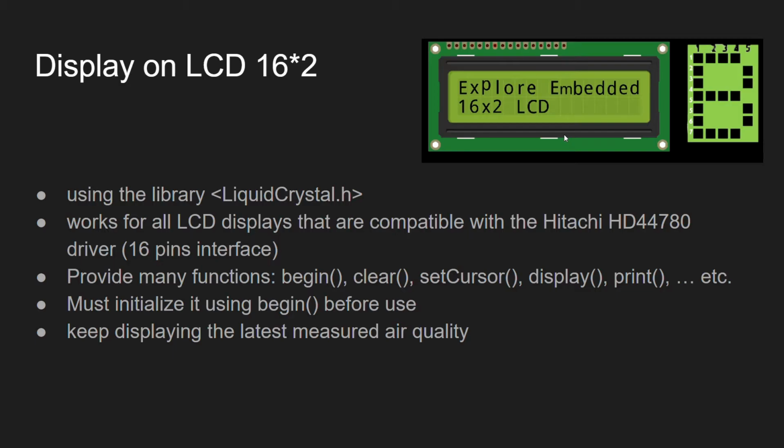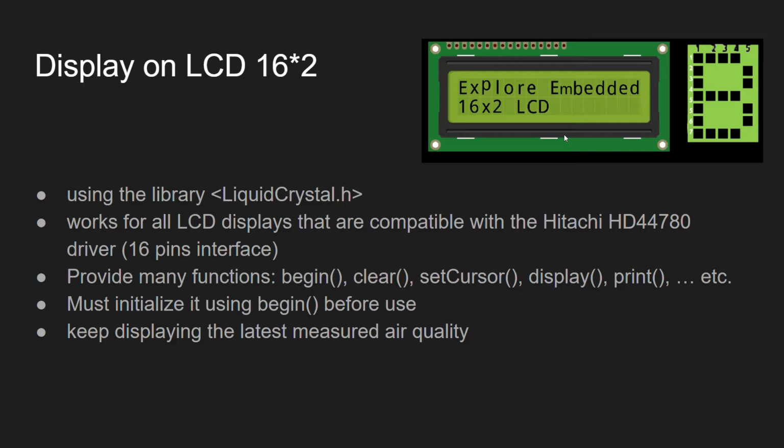For the display on the LCD screen, we want to show the measured data on it and keep it updated. We would use the library LiquidCrystal.h, which works for all LCD displays that are compatible with the Hitachi HD44780 driver, which could be recognized by its 16-pin interface. The library provides many functions such as begin, clear, setCursor, display, print, etc., which help us utilize the LCD screen.